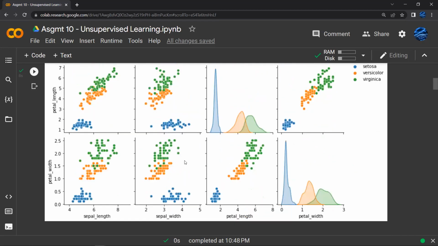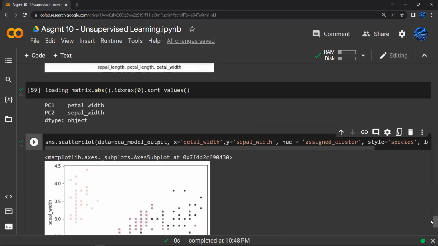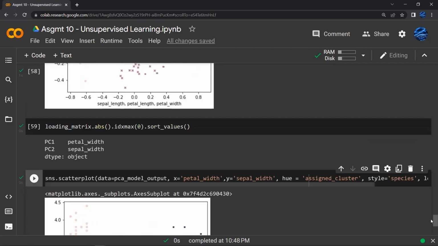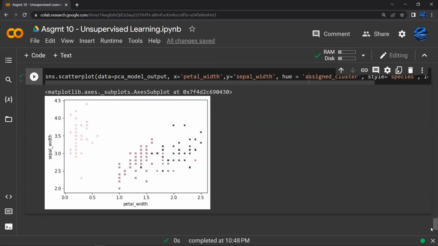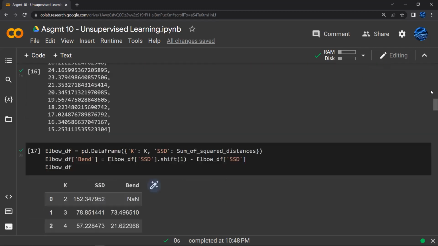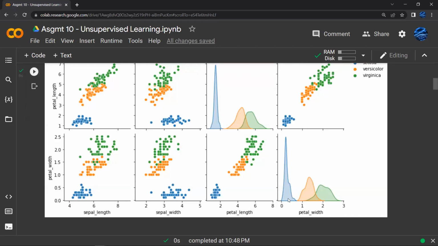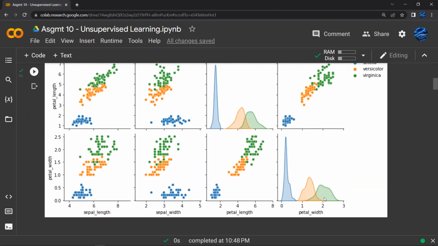And then you can also see that petal width, going back down here, overall is the best indicator for variance, because you look at this graph up here, and you can see that petal width is able to best separate the data.